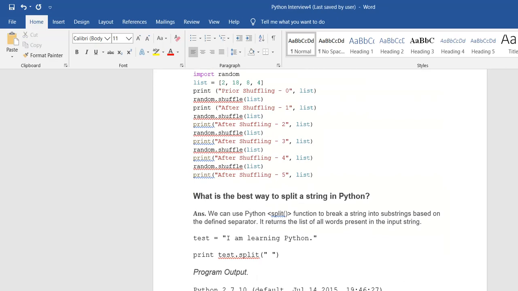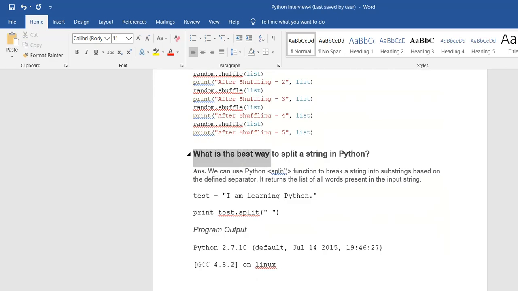Now what is the second one? What is the best way to split a string in Python? Usually when people know .NET and C#, we can use the same split function to break a string into substrings on a defined separator.